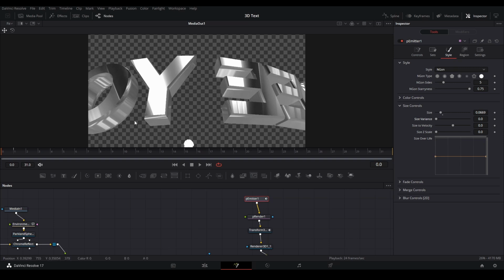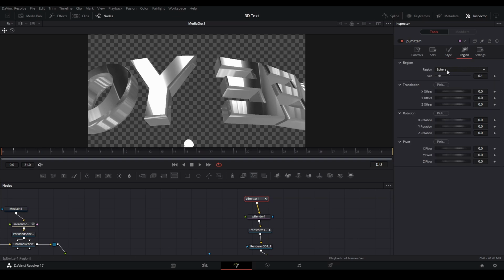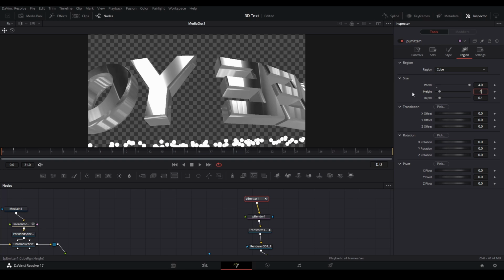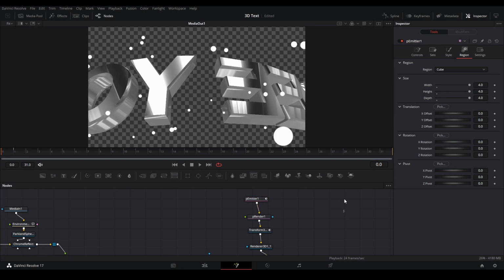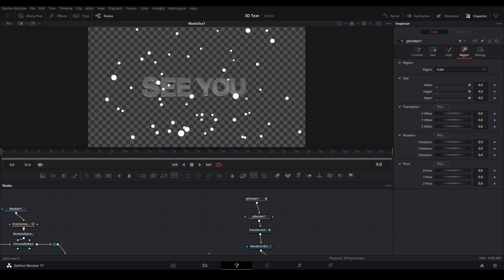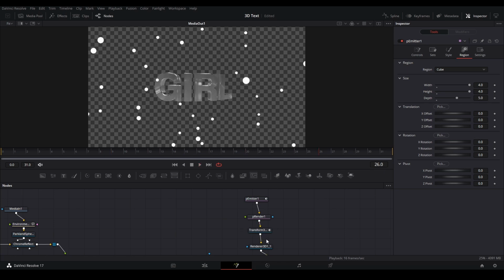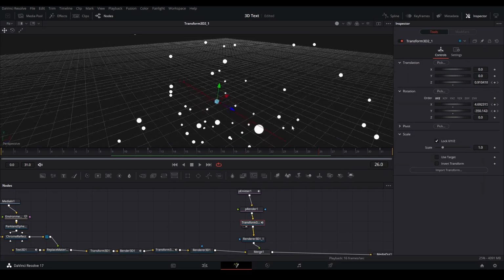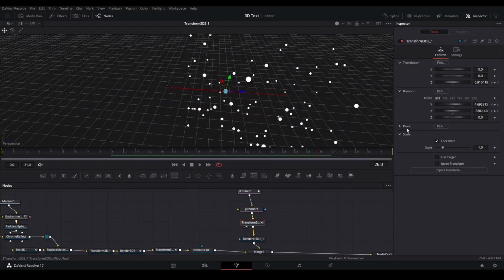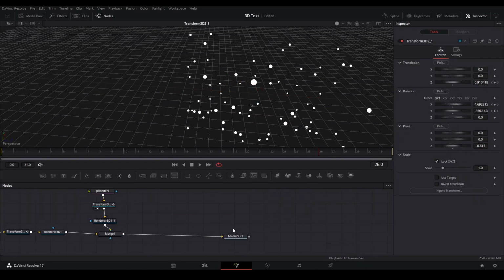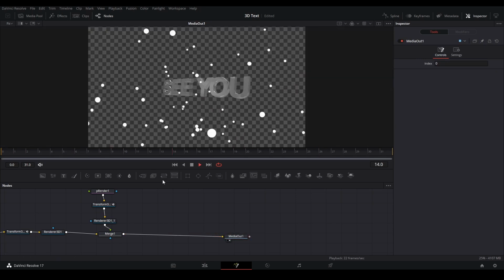And then in order for it to be in our whole space, we're going to go to region. We're going to click a region, and we're going to click the cube and put all these values to 4 or 5. I find that is the best to use. Even the depth, we're going to put the 5. And if this is a little weird on the axis, we're going to move the pivot back to normal. And that should be good.